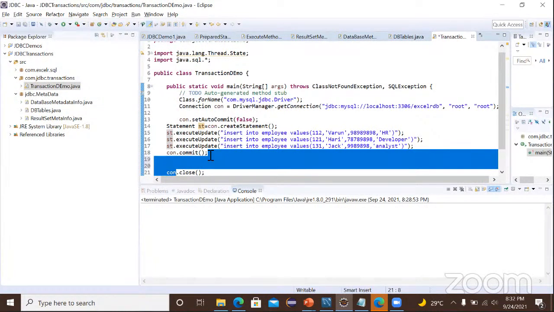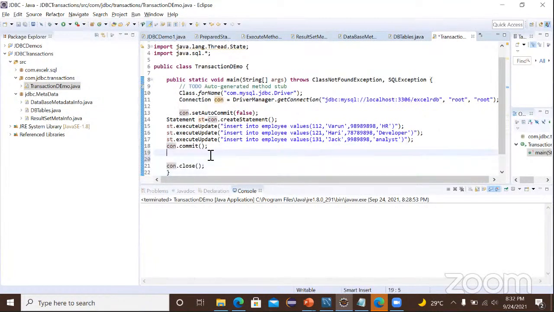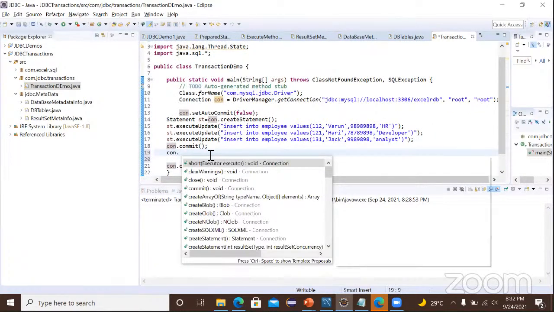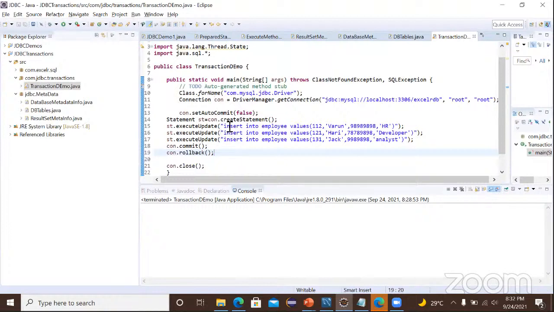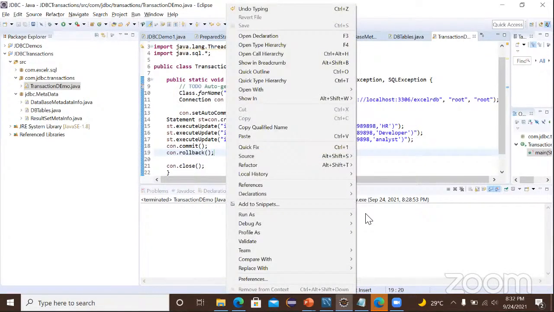Okay, so let me check here. Connection dot rollback. Let me deploy this. Error.